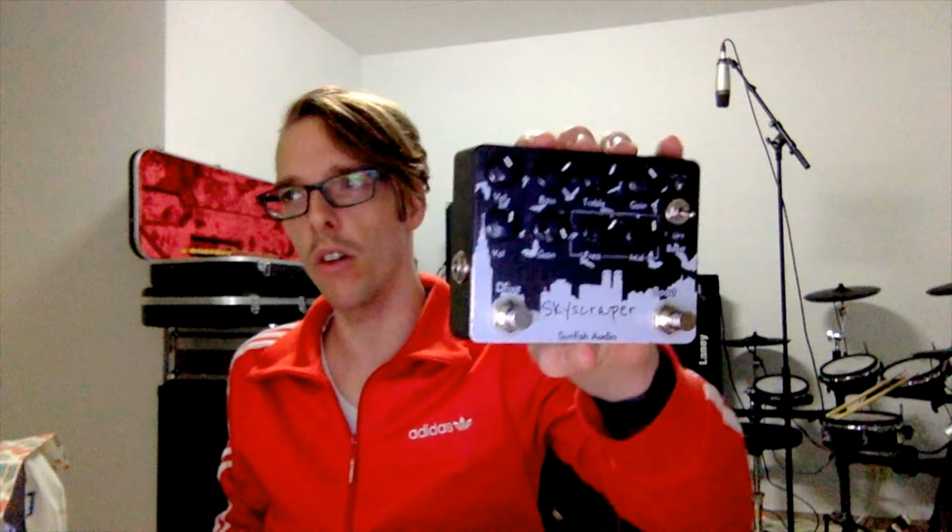So you have a bigger signal coming into the drive section if you have the boost first, or you have a drive section which you will boost going into the amplifier. Some sound clips will follow.